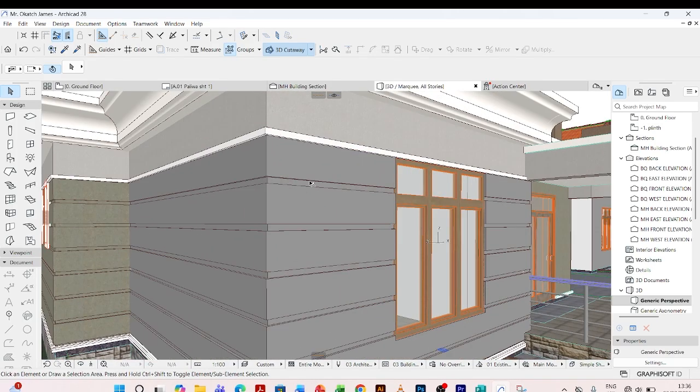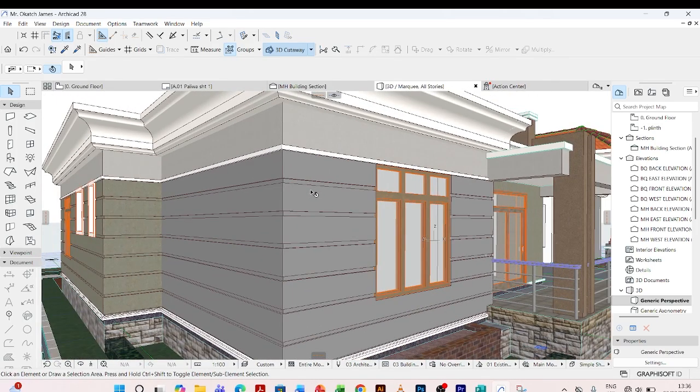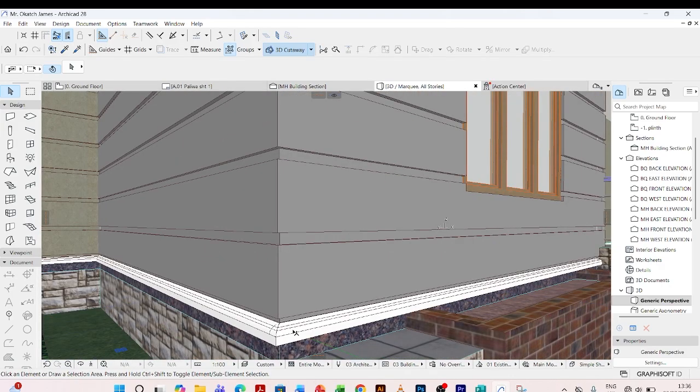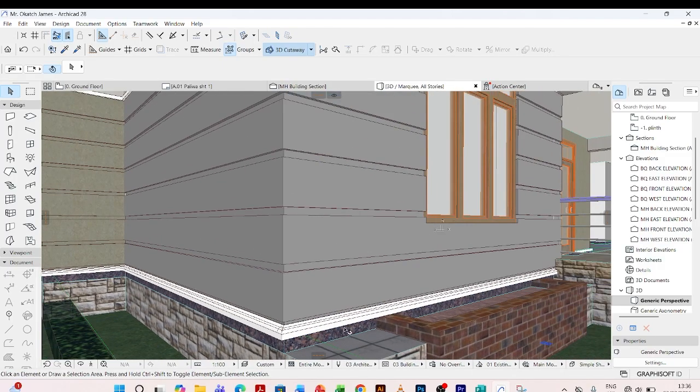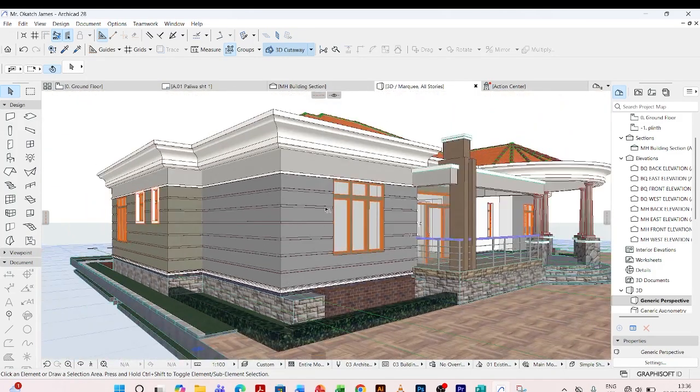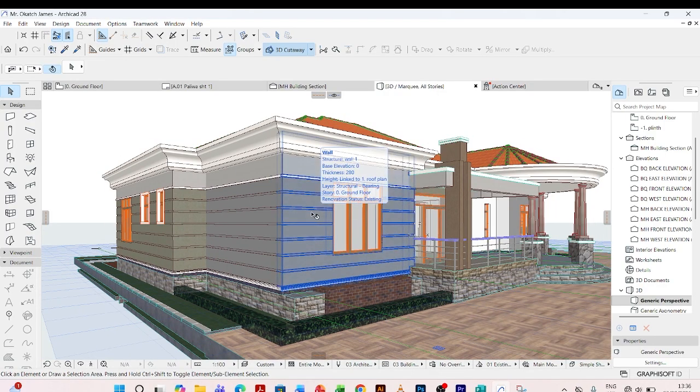And then also for the reveals, you can maybe have cuttings, or they would have used the object tools to achieve something like that. And also for this cutting, they could have used still maybe a slab tool to achieve something like this. But you've realized that is a lot of work. So here with me, I'm bringing to you a simple way you can achieve this using complex profiles.